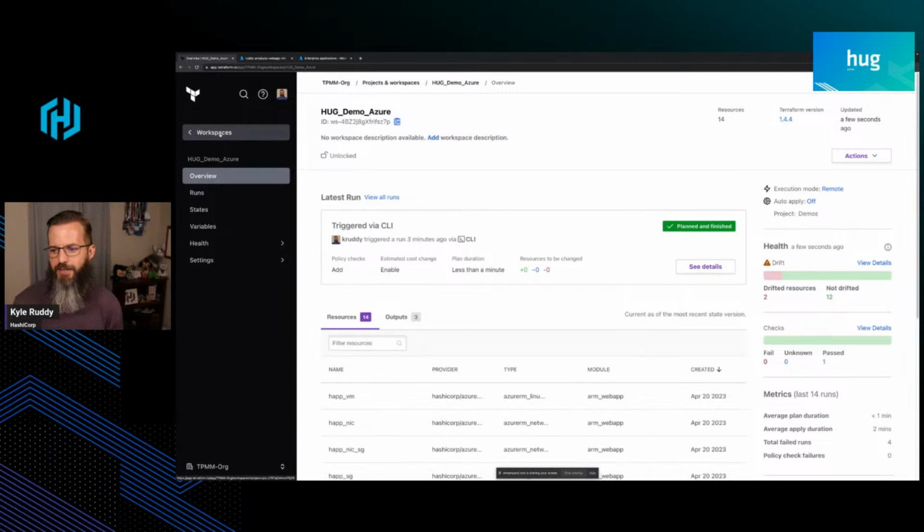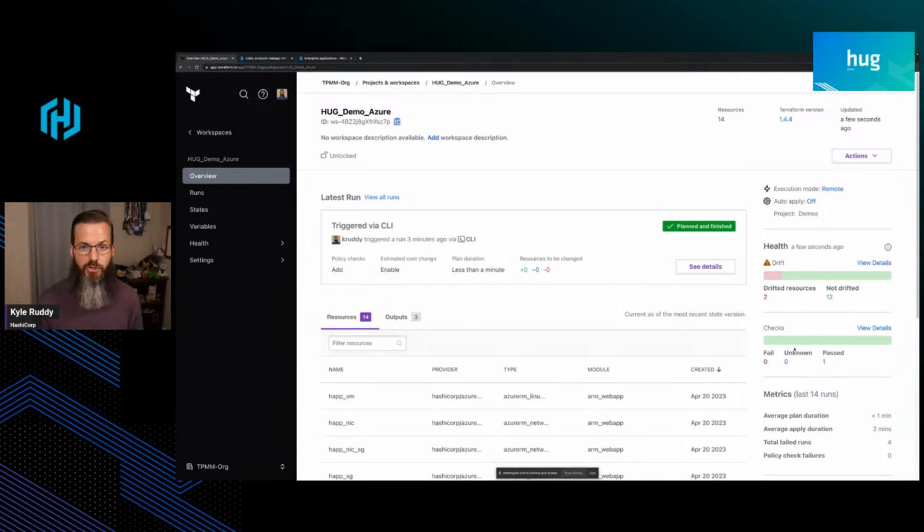Okay, there we go. We were just in a weird little area where our screen wasn't in the appropriate place. All right, so here now we notice that our health assessment area has changed. It's been updated. It shows us that we actually have 2 resources that have drifted. So yay, live demos, that's a surprise. But we have 12 items that have not.